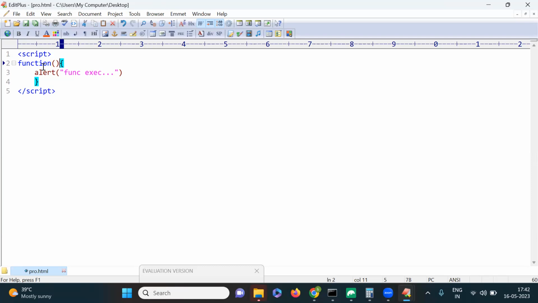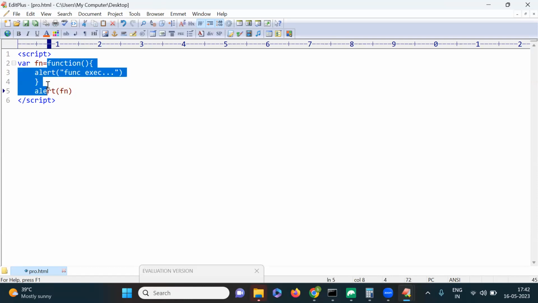We store this function in a variable, something like let fn equals the function.